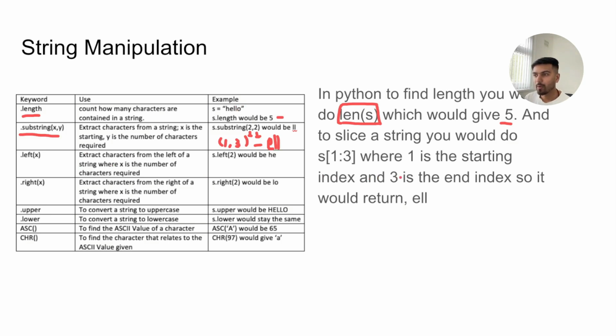In Python, we can't really do these simple functions. Maybe there are, but from what I know, we use this to slice a string. Again, I've made a video going through everything you need to know in Python, and I've gone through how to do this in that video, so go check it out. Also, we can use some shortcuts. Upper and lower basically converts it into uppercase, lowercase, and ASCII, which finds the value of the corresponding character, and this one does it in reverse order.